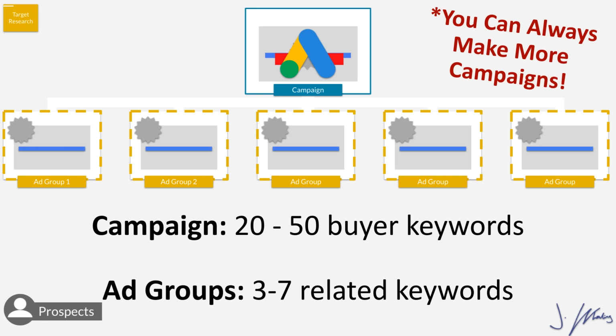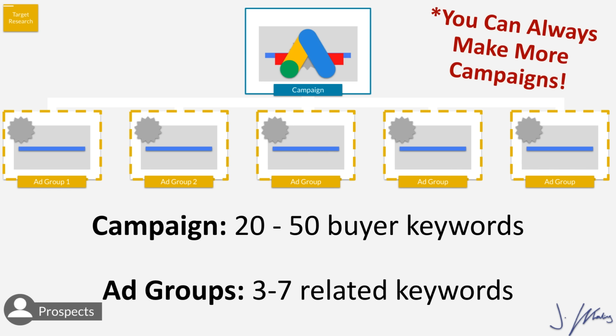Now, you may have seen things in the past, or you may have read support from Google that's saying, yeah, just add 100 keywords to one ad group and it'll be fine. The algorithm will figure it out. Well, the algorithm will figure it out eventually after you've spent a lot of money. So unless you just want to throw money at Google, we're going to make sure that you only choose 3 to 7 unique keywords for your campaign.